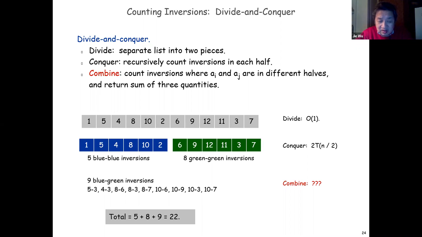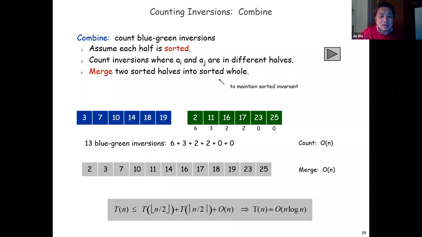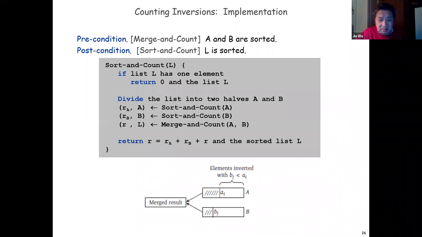You just need to look at the relative location so you know how much data there is. It's because you examine the elements from small to large. So this is the algorithm. So the details are like this, just split, right, called sort and count, sort and count. So the key thing is like a merge and count. You see the last one called merge and count. Merge and count just needs to look, right? So this is the key.